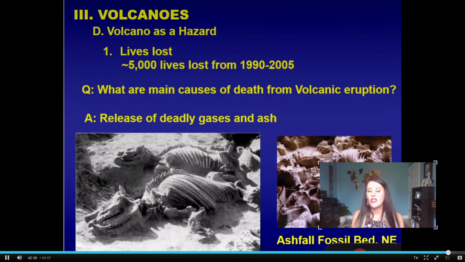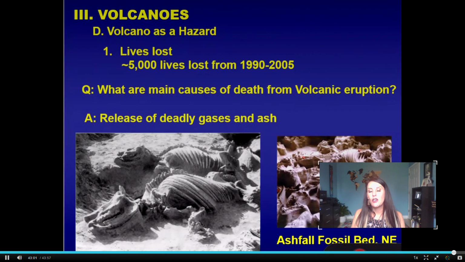Additionally, there's a place that's called Ashfall Fossil Beds, and that is in the great state of Nebraska. So if you're ever driving out west on Highway 80 and going across Nebraska, this is in western Nebraska. And a similar situation occurred. You may be familiar with Devil's Tower. Devil's Tower is in Wyoming. It is no longer an active volcano, but it did erupt. And likely the ash from this Devil's Tower eruption was carried to the Ashfall fossil beds and buried.